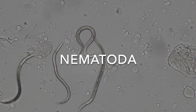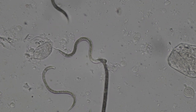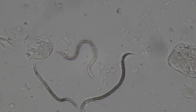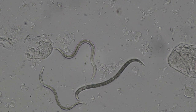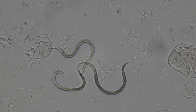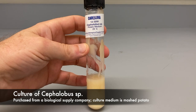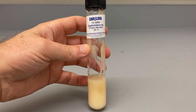In this video we'll look at some nematodes or roundworms, like these worms in the genus Cephalobus. Nematodes occur basically everywhere wet or even damp and are easy to find in nature, but just to make things easy for myself I bought some free-living nematodes from a supply company. These are being raised on what is basically rotting mashed potatoes, where they are eating the bacteria growing on the potato bits.